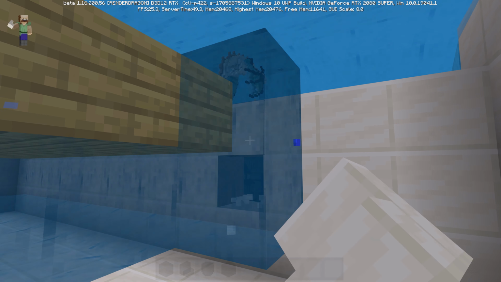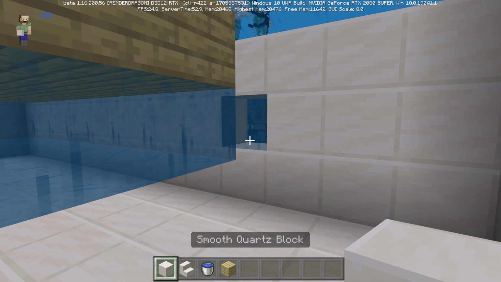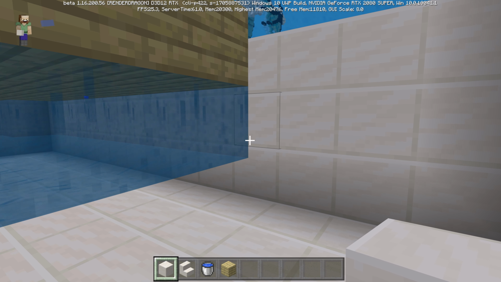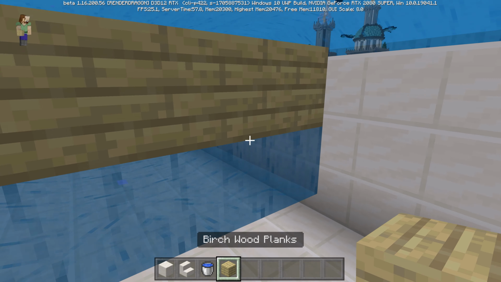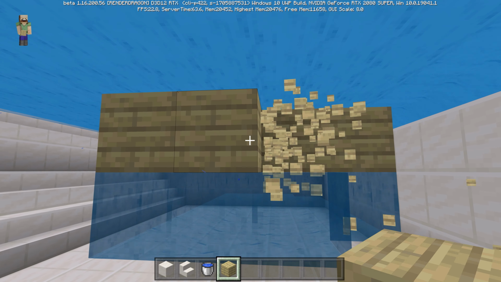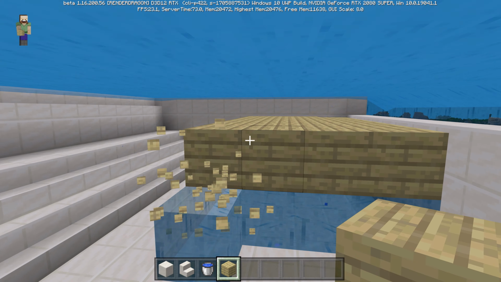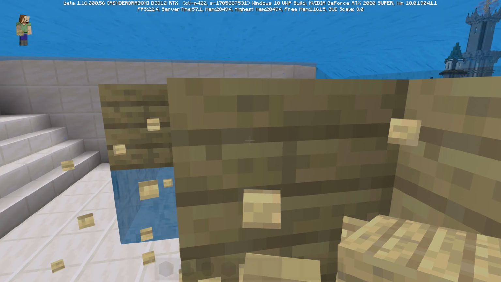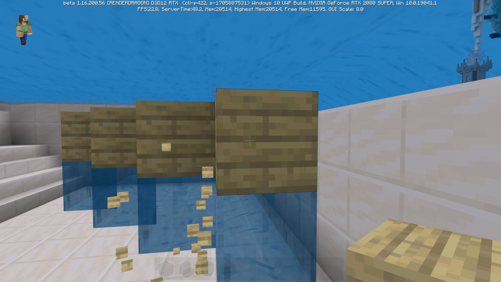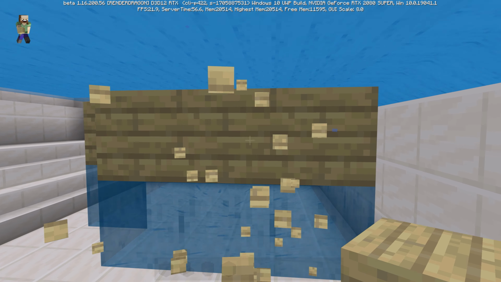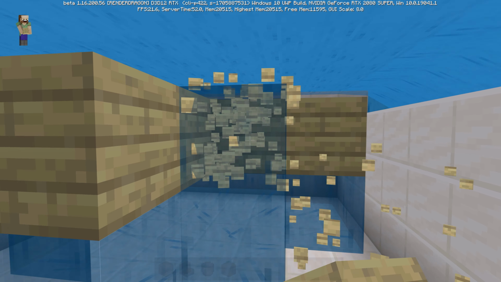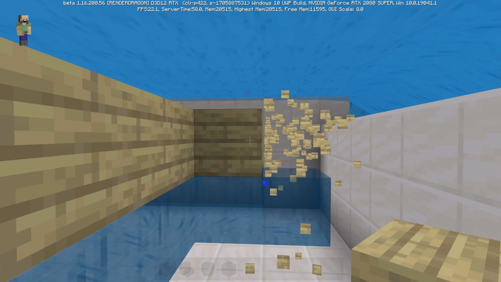Uh-oh. I don't think that'll cause a problem with the waterfall. But yeah, it's stuff like that. You do something and then it messes up how the water's flowing. And it can be a real problem to fix.